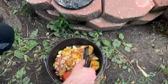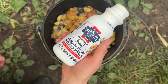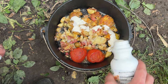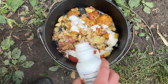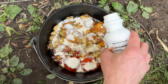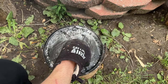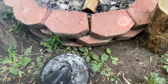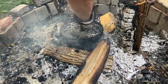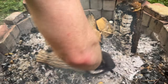Doesn't that look good? Completely optional, folks, but I'm gonna put some of this Miyoko's mozzarella on here — like I did with the pizza. It just comes out so good in this cast iron Dutch oven. And very carefully, without getting any ashes in there, I'm gonna put this right back in that fire. We're gonna give it another ten minutes.